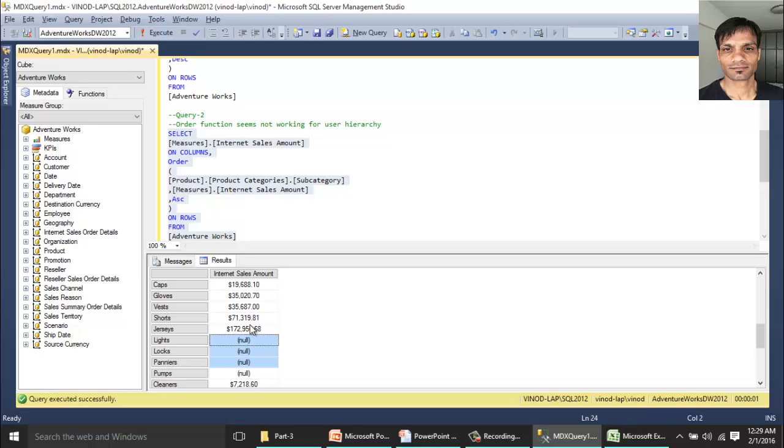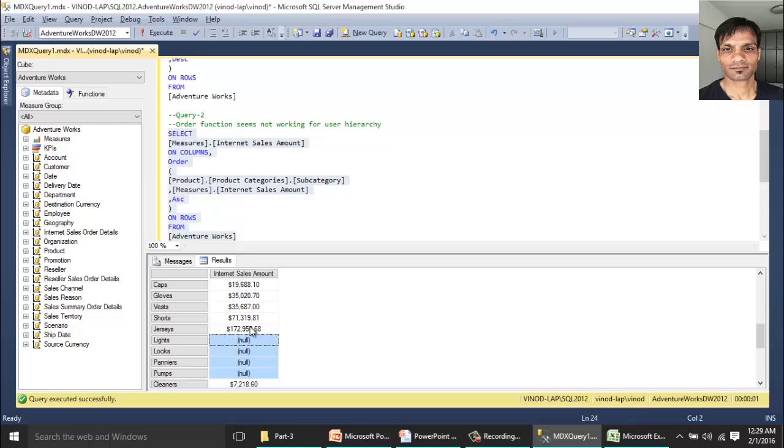When the parent changes, the order will restart. In the product categories user hierarchy, category is the parent level for subcategory. All these belong to the same category, so the order was working, but these belong to a different category, so the order restarted.